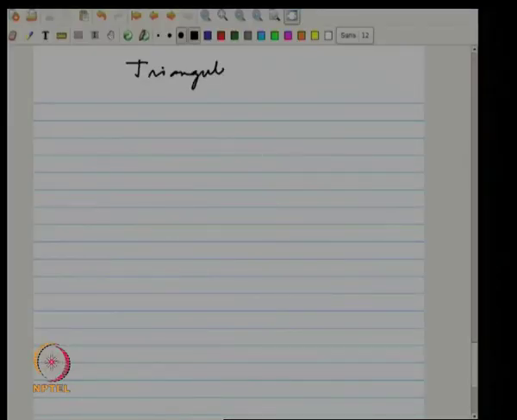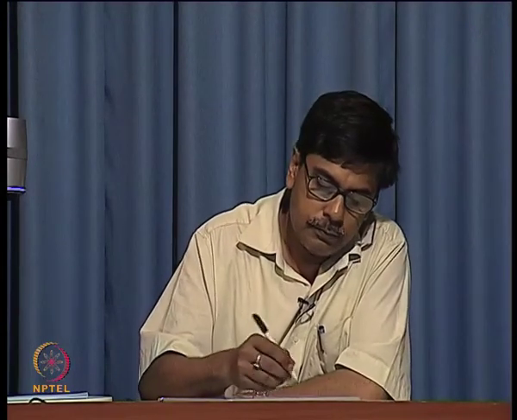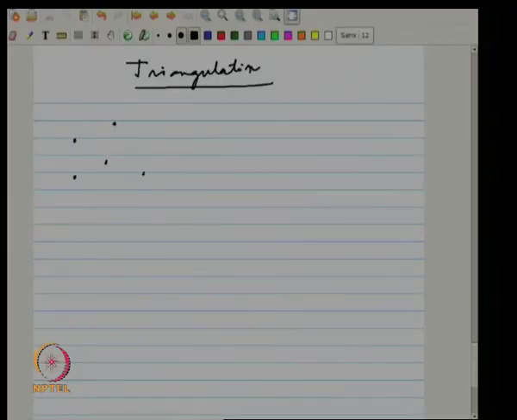Okay. So let us talk a little bit about triangulation. Now, triangulation of simple polygons seems like a very important problem, but it is not just triangulation of simple polygons. Triangulation can occur in other contexts also. Okay. So, I can give you just a set of points and ask you to add edges between pairs of points, okay, so that each face becomes a triangle.